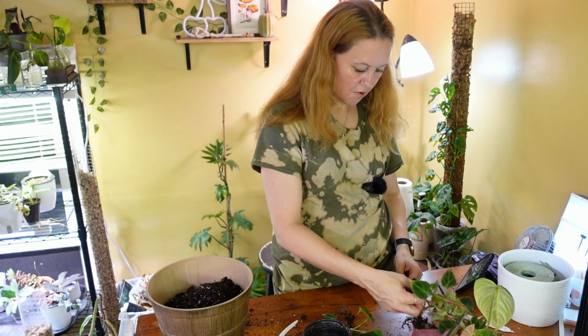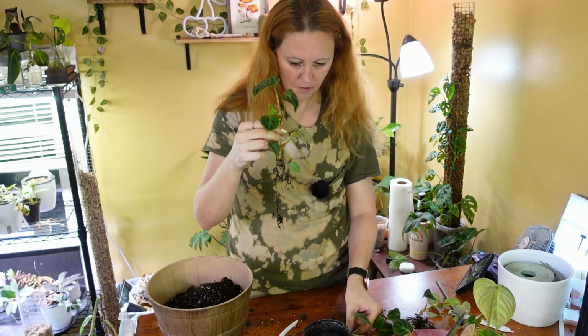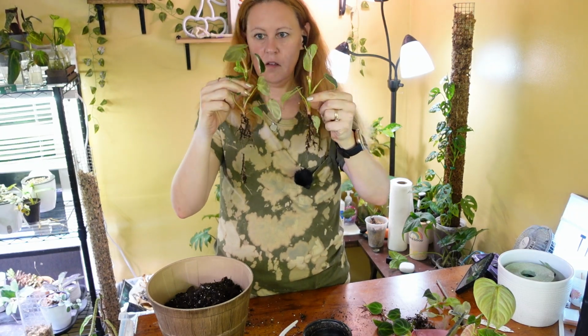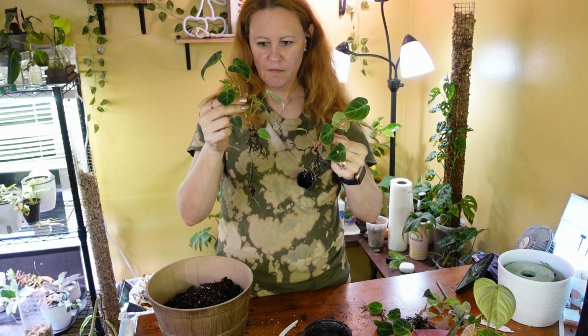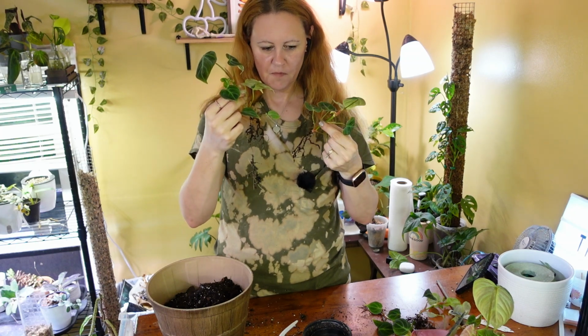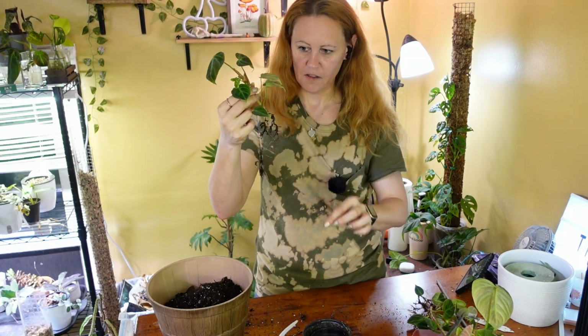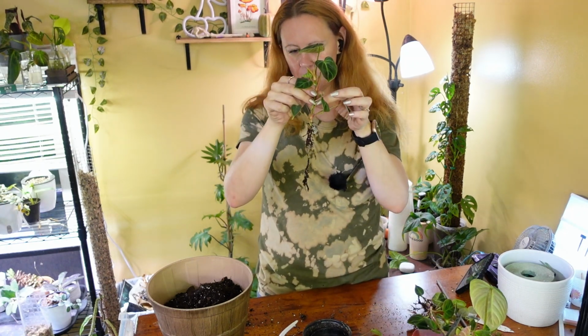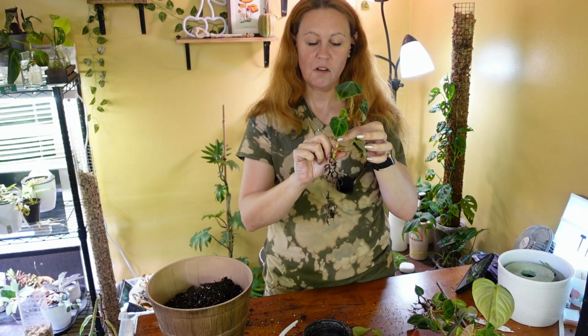Who's got the best roots out of this? Is it this one? Or this one? I'm gonna go with this one, and I'm gonna put it in. I'm gonna get rid of that lower leaf. Maybe a couple lower leaves. Yeah. This is the one I'm going to put in.